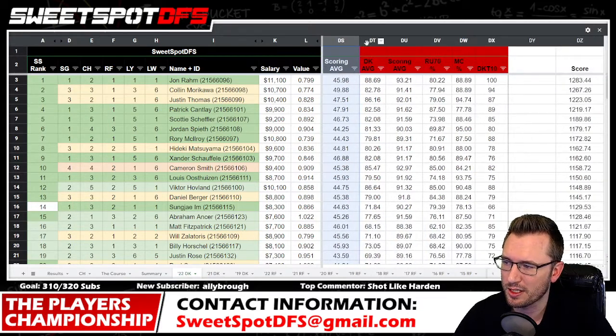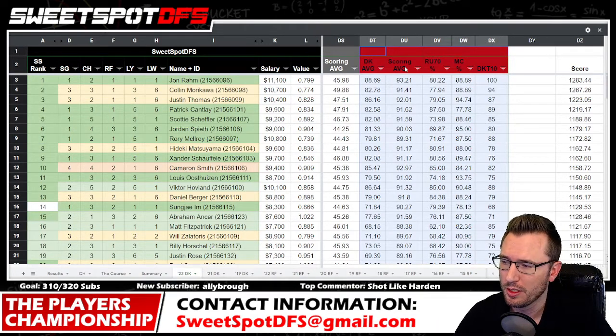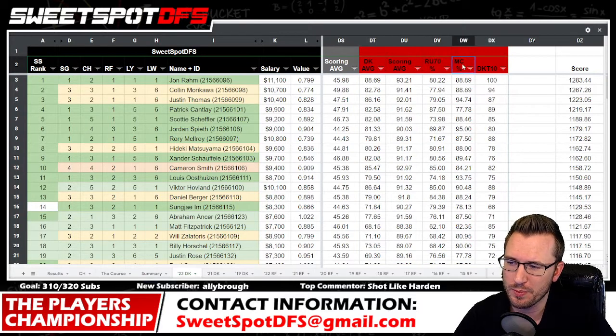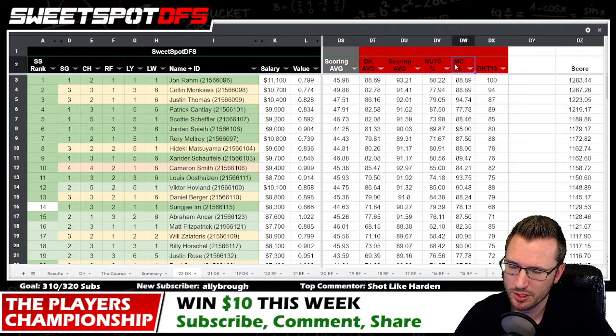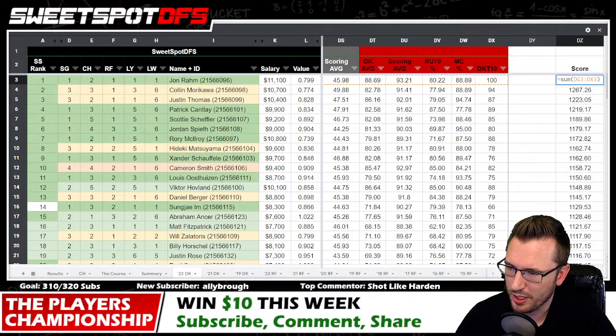And then season-long stats. We got DK average. This is 1 full year worth of data, 1 calendar year. Same with scoring average, rounds under 70%. Made cut percentage. Oh man, I always forget to change this. It should say CM, cut made percentage. And then DK top 10s. That creates a score, and you can already see, I think I have the calculate. Yep. The calculation right here kind of just shows you.